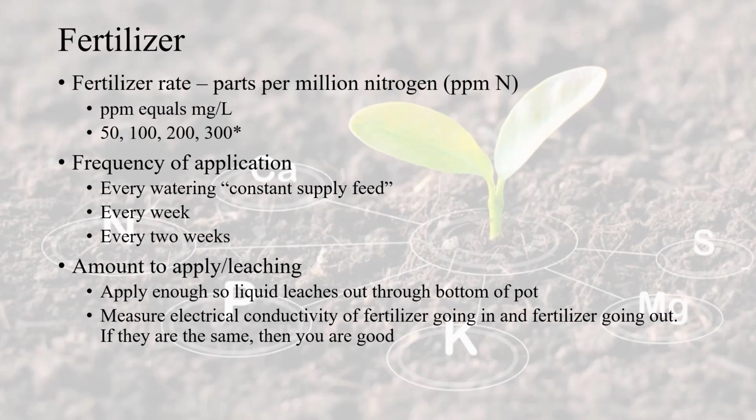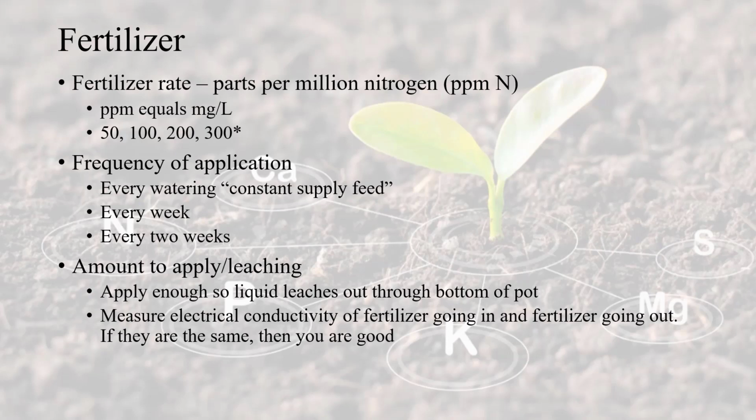Now, given this, how much are we actually going to apply? Well, there are different thoughts on this as well. One of the things that you can do is just apply enough fertilizer or enough liquid so it's going to leach out through the bottom of your pot. Now, when it leaches out, it's going to leach out some of those nutrients, right? To make sure you are keeping things good, if you have an electrical conductivity meter, which you can purchase fairly cheap, you get the conductivity of your fertilizer. It'll give you a value.